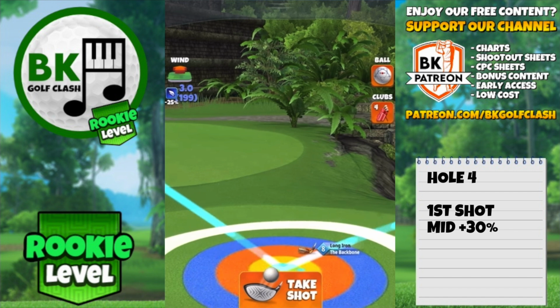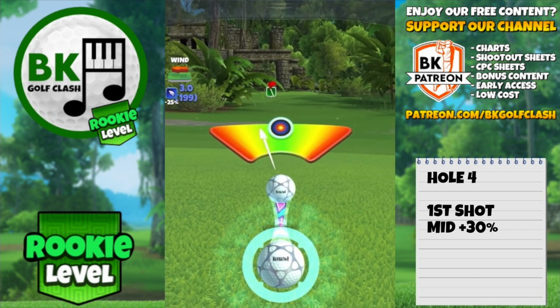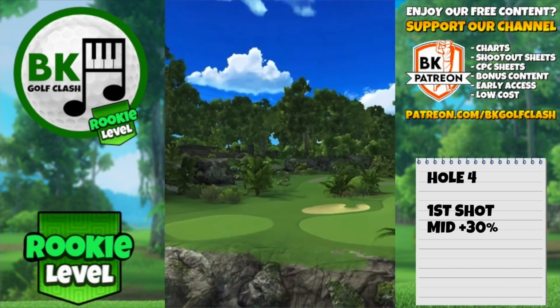Make sure if you have headwind you've got enough topspin on, because with that ball in the air a long time between the first and the second bounce, the wind will have a lot of opportunity to alter the flight path of the ball, so we don't want to come in too short. Take a token or two, get yourself safely to green.